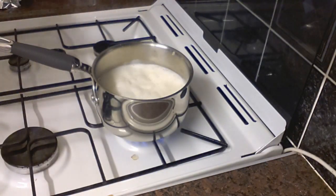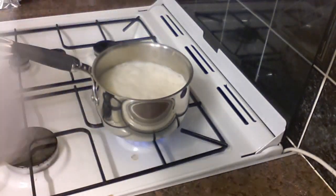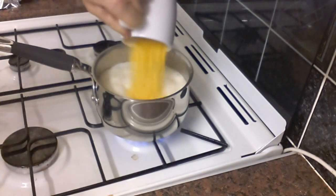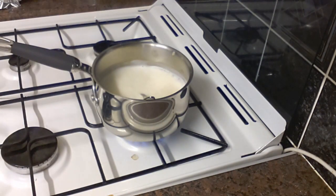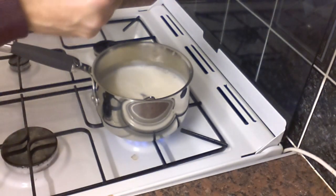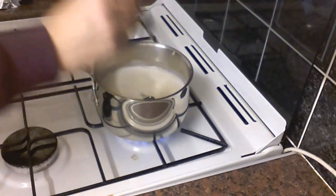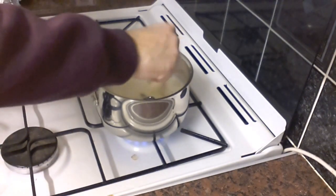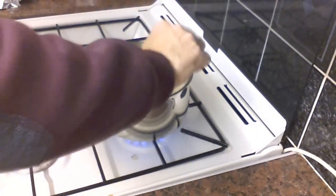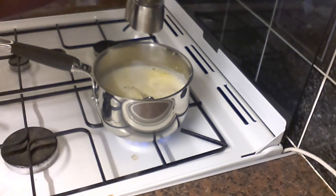Into there, we're going to add 50 grams of cheese. Now, it's best to use Parmesan cheese. My mother doesn't like Parmesan cheese. So we're using, I don't know what kind of cheese it is, to be honest. It's cheese. Does it matter? We stick that in there as well. On top of that, 2 teaspoons of mustard. I can't remember what kind of mustard it said. Well, it certainly wasn't English mustard, because English mustard is incredibly hot. But it is the best in the world. I'm telling you that now. So, we put that in. And then a very generous helping of pepper and salt.